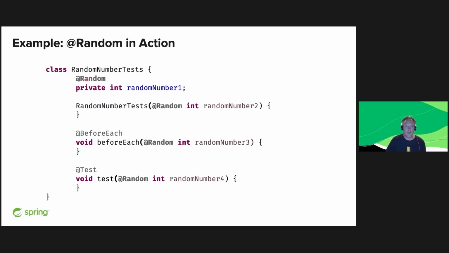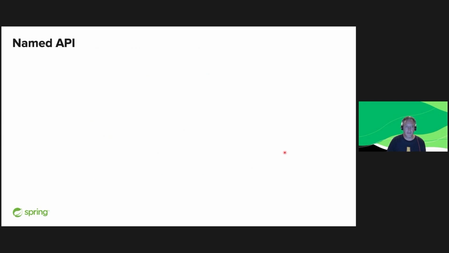So here we have an example, RandomNumberTests. We can see that we can use @Random on a field, and that extension would automatically be registered. It would look up these fields annotated with that, and it would automatically set the value of the field to some random number. And here we have an example with a constructor, an example with a lifecycle method @BeforeEach, an example with a @Test method here. So each of these would likely get a different random number. But you see this improves the programming experience here, right? So you don't have to see this @ExtendWith, you don't have to know about the implementation details. If your third-party library says just use @Random and you get a random number, it's much easier to use.